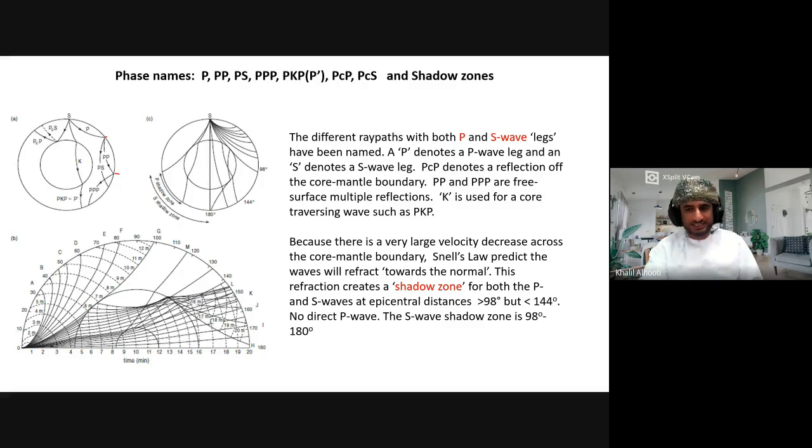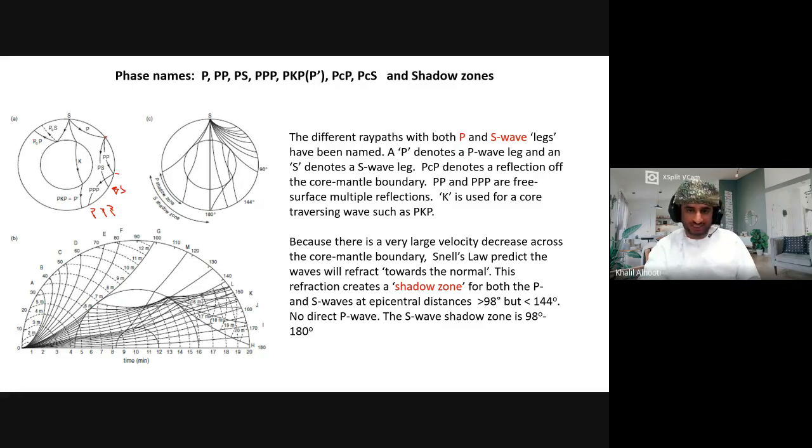As we said, there is a mode conversion. Whenever there is a change in velocity, there is a mode conversion. So P changed to S. This is a mode conversion; here we call it PS. This is P, P, P. If it goes to the core-mantle boundary and goes inside the core, I call it K. It went as a P, went inside the core, and returned back as P: PKP. This is a PKP. It went inside the core, either outer or inner core, it does not matter. If it reflects back from the core, we call it PcP, P sub c P.